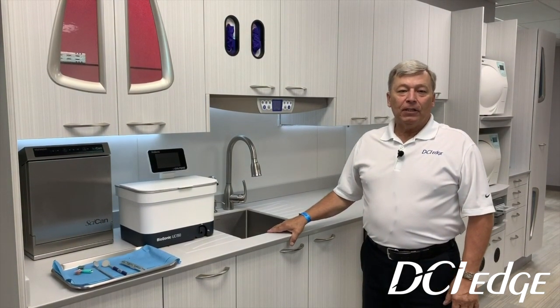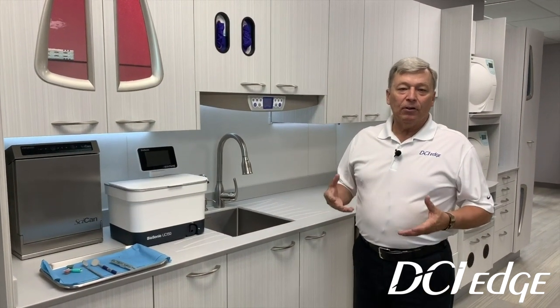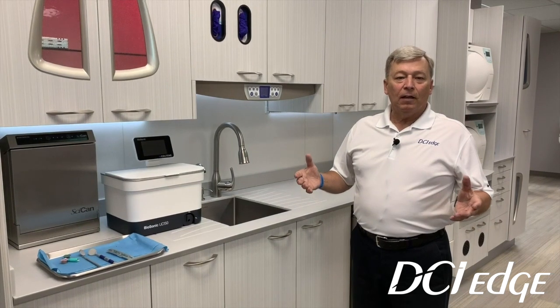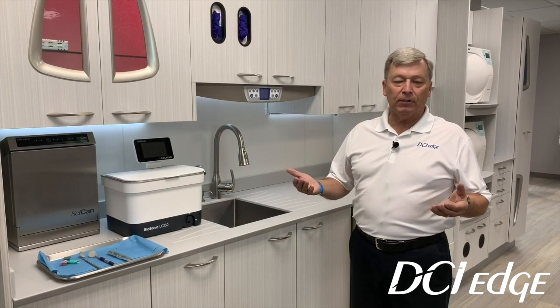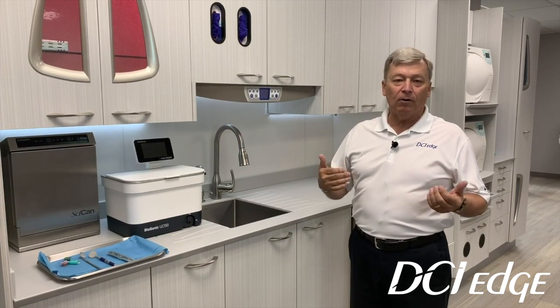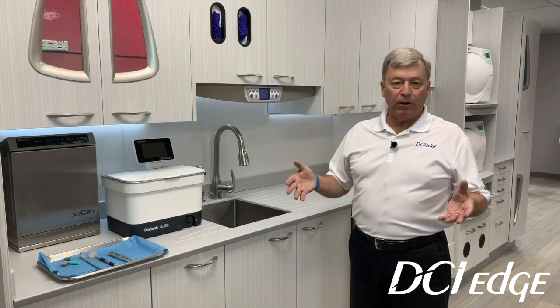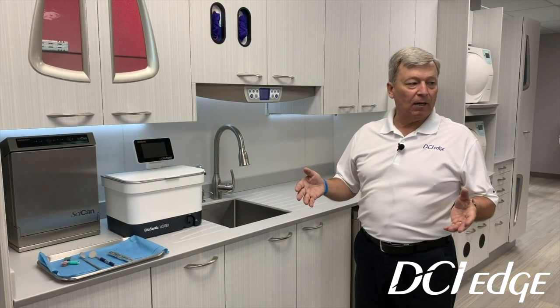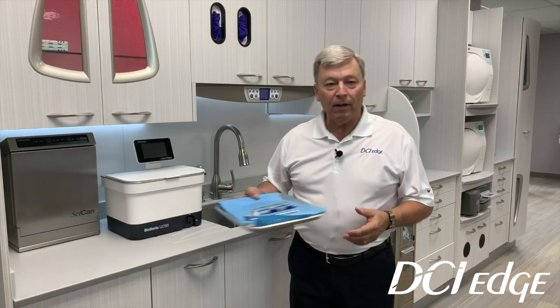I would like to introduce you to the DCI Steri Center. Each Steri Center can be tailored in length and configuration to each office. The one we're going to run through is a straight run, but we can design a straight run, an L, a galley, and we can also design a U for you depending on what the office layout is. Generally, the assistant will bring back a dirty tray.